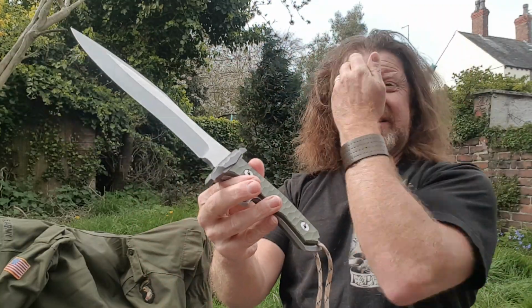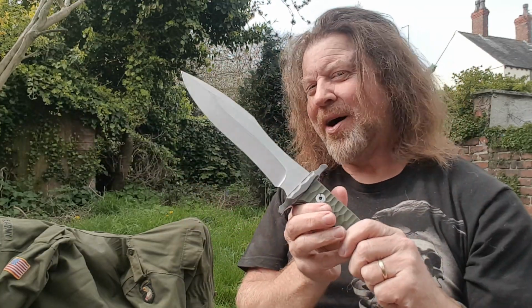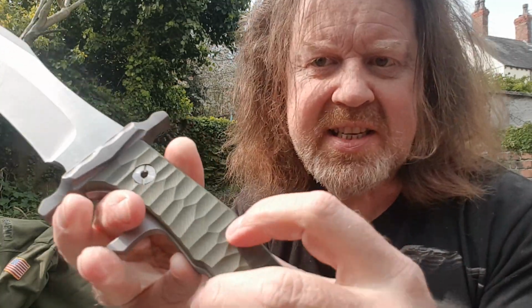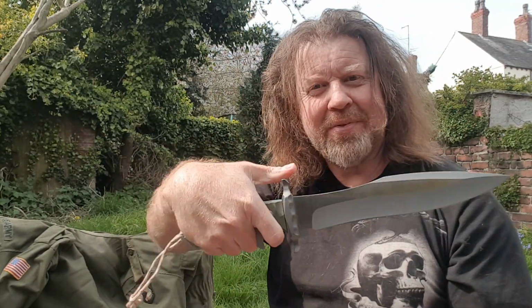The sun's coming out now, which is going to play havoc with this, but it might get a nice bit of glint on the polished part of the blade. If you can see inside those scales there, which are lovely, they add to the texture, the friction, the grip you can create. Inside all of these, there are diagonal striations, which only help you grip even stronger and more firmly. This is a wonderful touch.